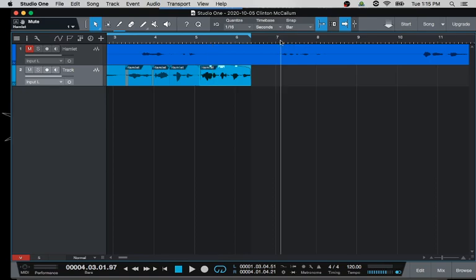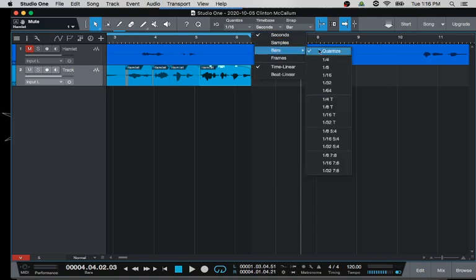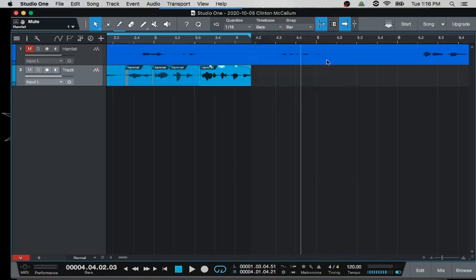The playhead. So when I am moving about along the time ruler, this readout of numbers up top is where I am at any given moment in time in the Studio One session. Right now, I have it set up to read minutes and seconds. I could have it read bars and beats. So now, instead of reading minutes and seconds, it's reading bars and beats at a tempo of 120.